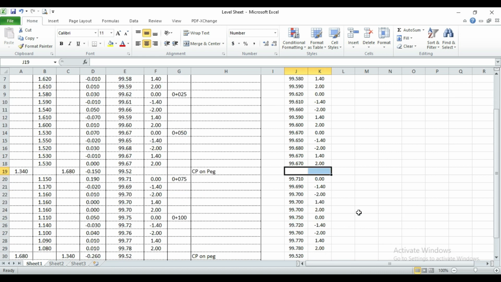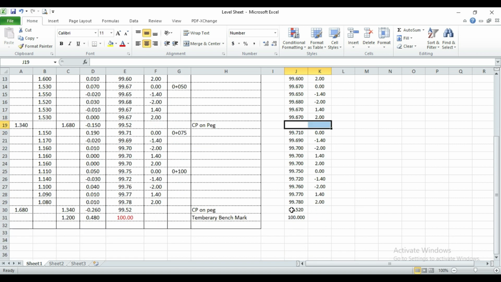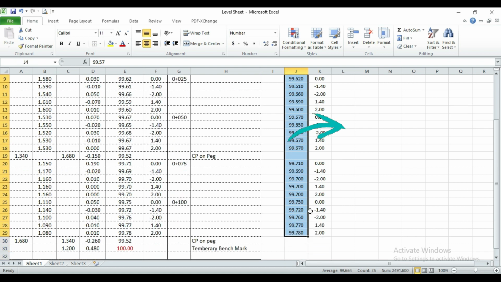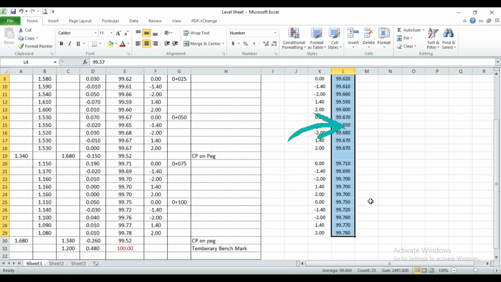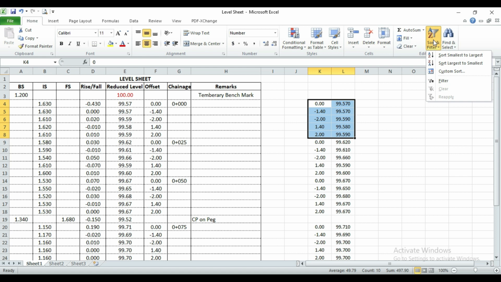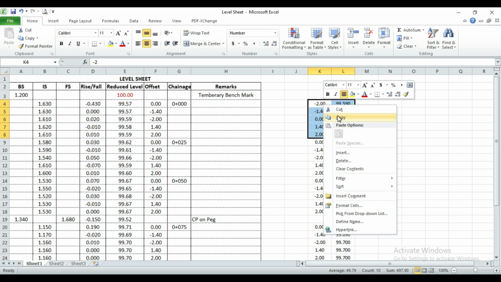Delete unnecessary level values, for example changing points, etc. Change the level values column to be next to the offsets column. Select the offsets and levels data change-wise. Sort from lowest to highest, using Sort A to Z in Sort and Filter. Then copy and paste, transpose.